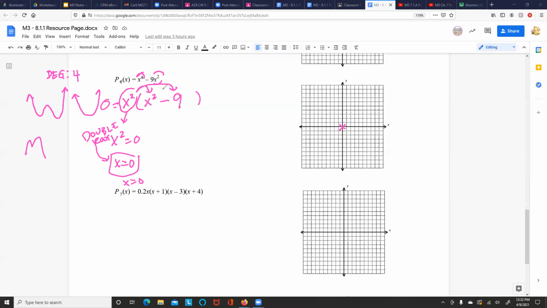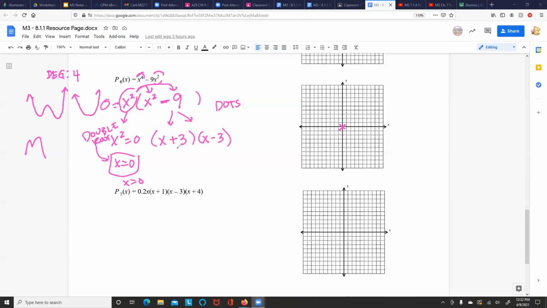Now this guy, this x squared minus 9, that can be factored again. That could be x plus 3 times x minus 3, because it's a difference of 2 squares, I like to call it. X squared is a perfect square, 9 is a perfect square, it's a difference. So we could split that up. We could take the square root of that, the square root of that, and we get x plus 3 times x minus 3 equals x squared minus 9.